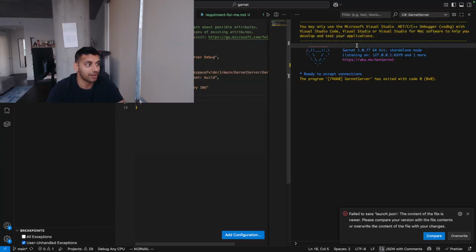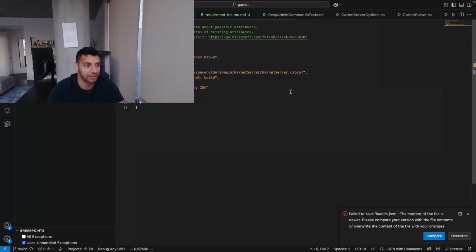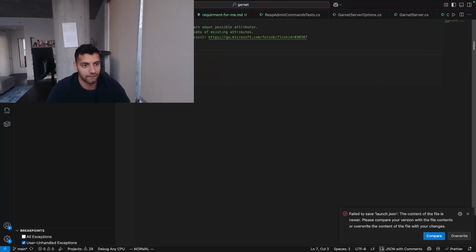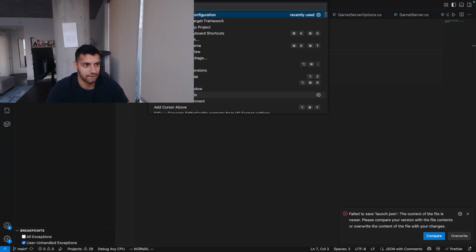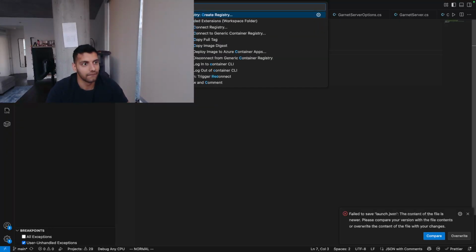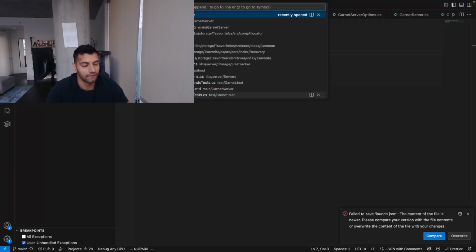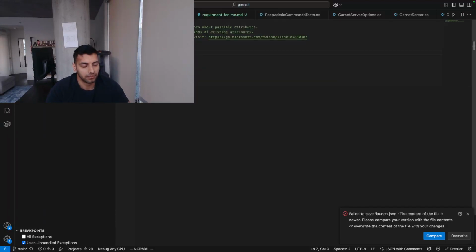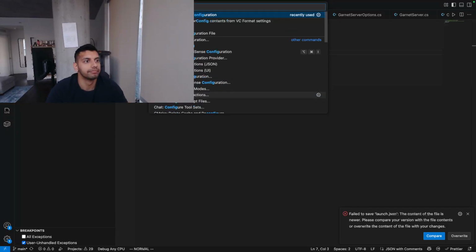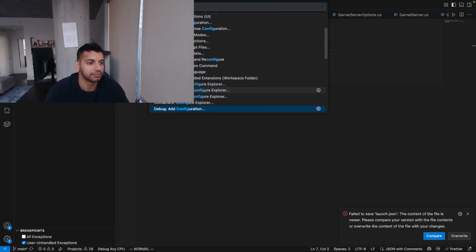That's exactly what I want, but it won't just let me do that. .NET, isn't there a way to create a config?